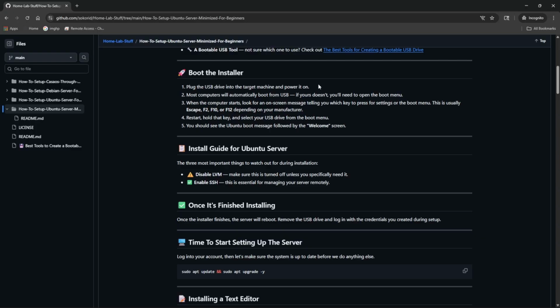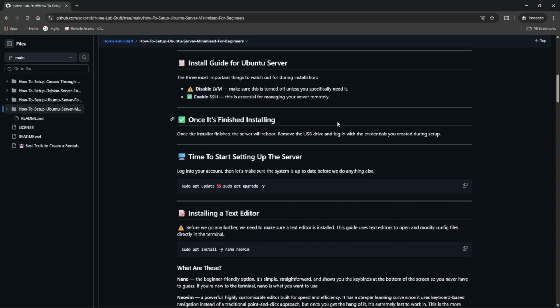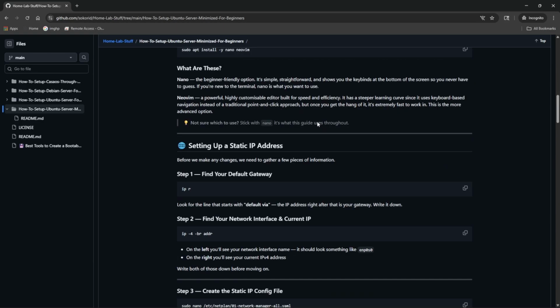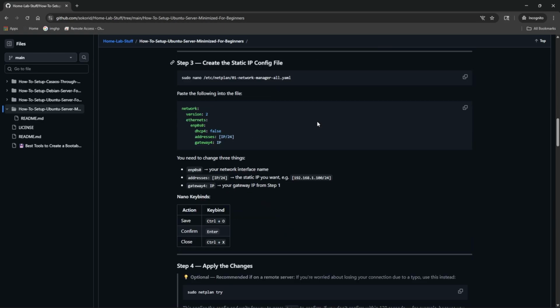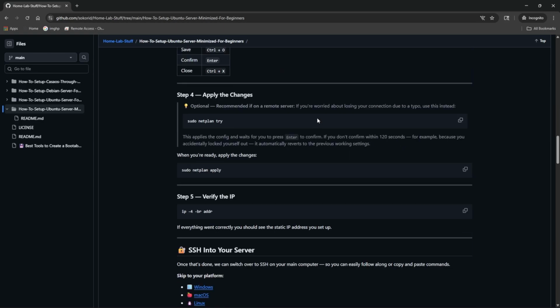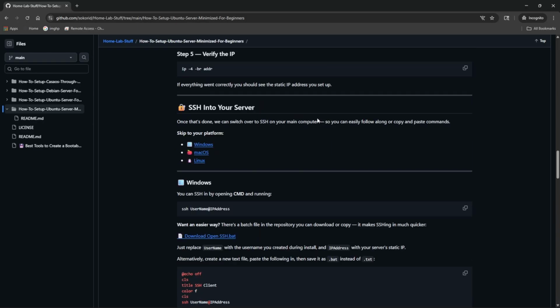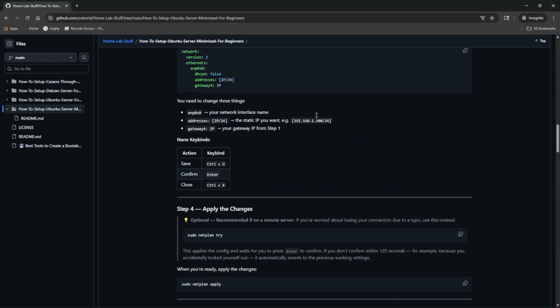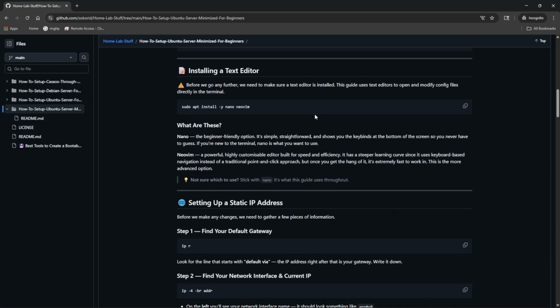Assuming you're there, continue with the rest of the video. But in case you get confused with anything, right down here is the whole text guide. If you need any help with commands, help with text, just follow the text guide. It will take you through the whole setup of getting the whole system fully set up, and it will tell you all the commands you need to do. Okay? So now, hopefully this helps you out. Go ahead and follow the rest of the guide, and yeah, peace.